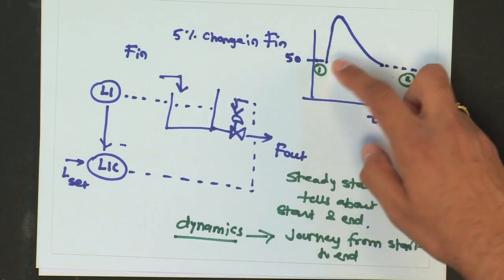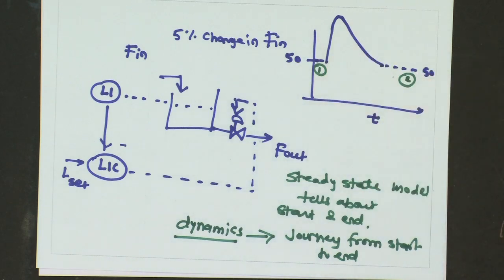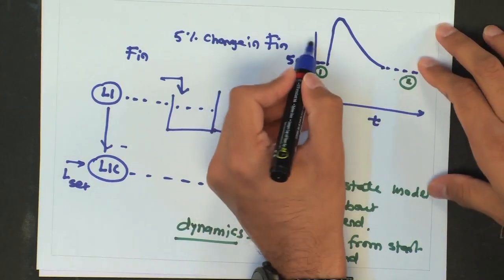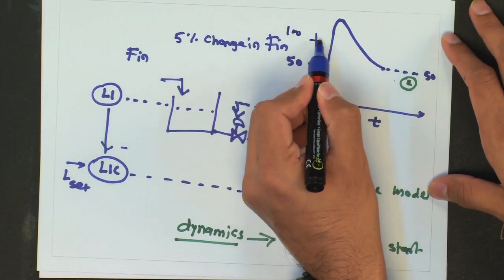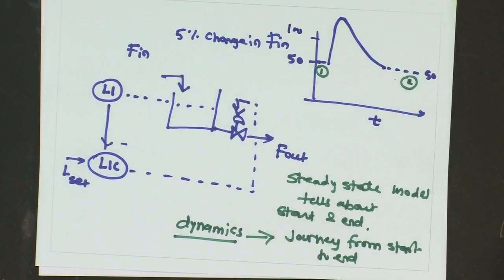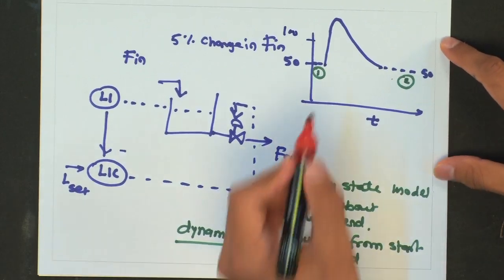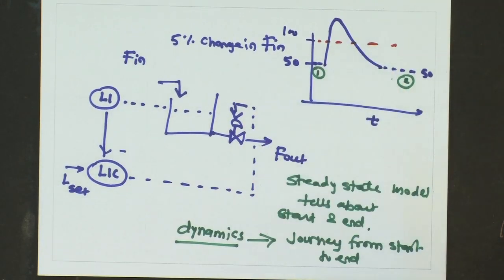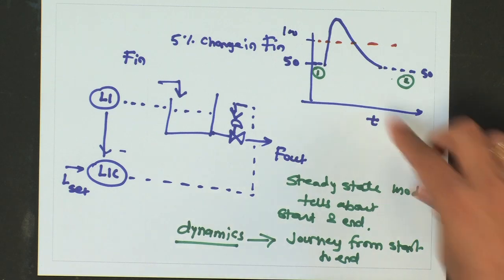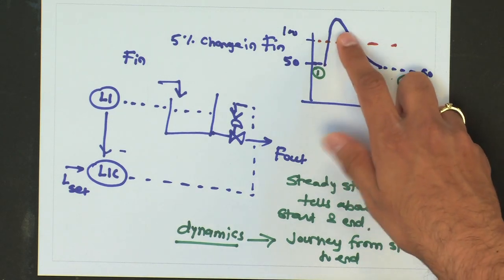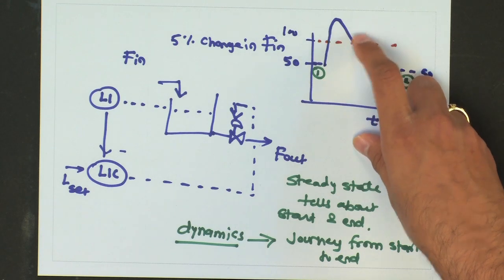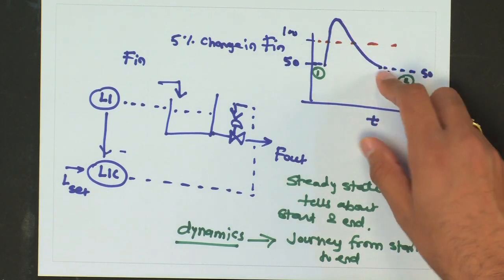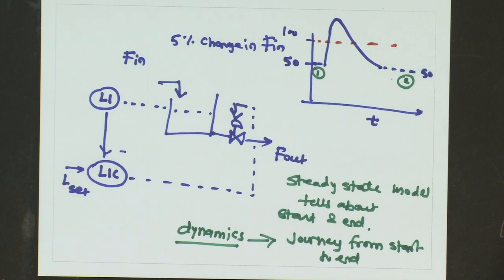Because we saw that in certain cases this 50 may be very close to the overflow limit, and in that case, if the controller causes your height to go beyond 100%, so let us say this was the limit, 100% height inside the tank, then this controller is not good because it is causing the height to go beyond the overflow condition and it is not physically meaningful. This response will in that case be physically non-meaningful.